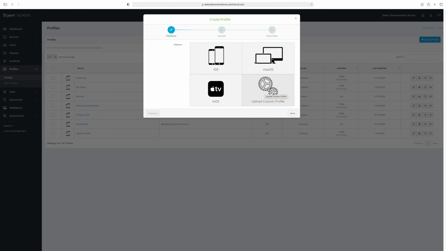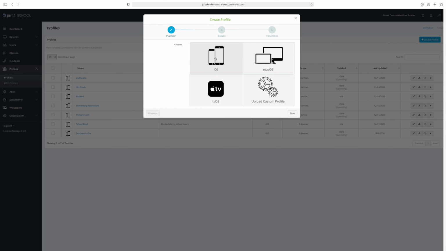You could use this one here, Upload Custom Profile. So this is if you created one through Apple Configurator and then you use Apple School Manager to upload it, and so you can deploy it wirelessly. I'd rather just do it directly from Apple School Manager. What is the difference? Rather do it straight from the source, if possible, than doing it from two different applications.